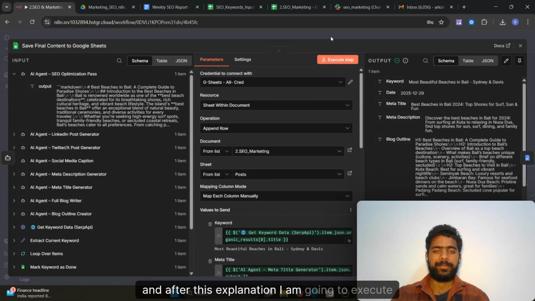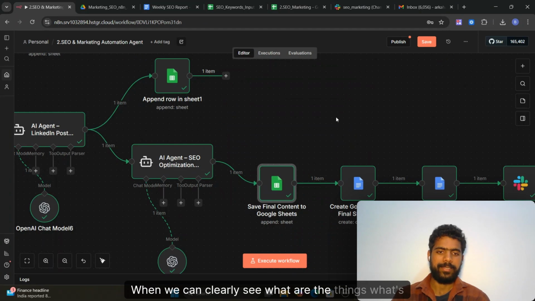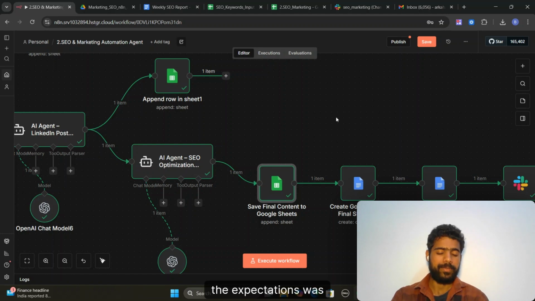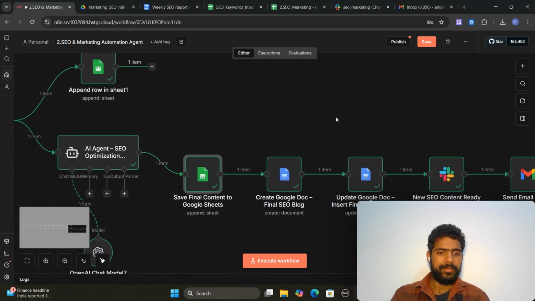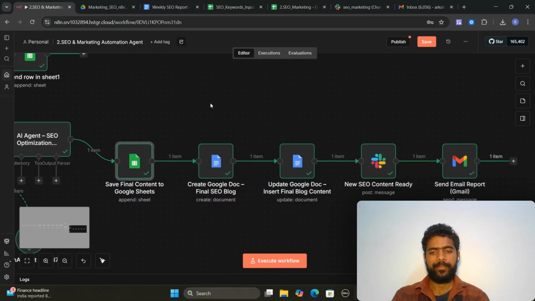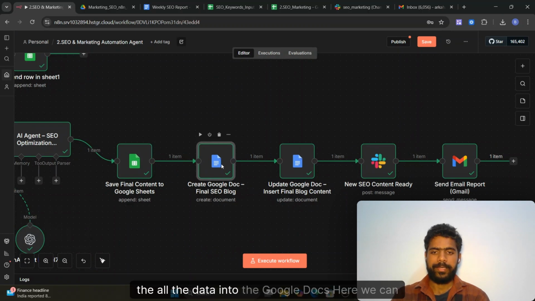And after this explanation, I'm going to execute this workflow, and we can clearly see what is happening and what results we have got, and whether the expectations were met or not. Also we are going to save all the data into the Google Docs.